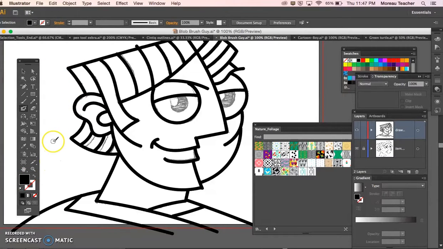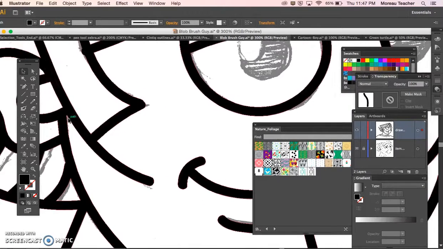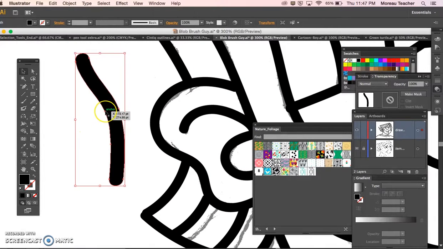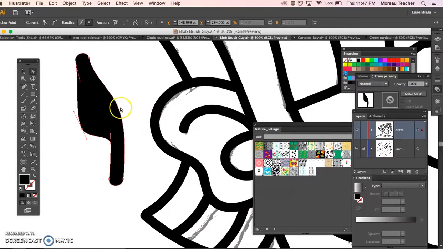So the blob brush can draw lines, even though it's going to act like a vector shape. So when I zoom in, it's not just a line, it has anchor points. So if I were to grab my direct select, I can play with that.